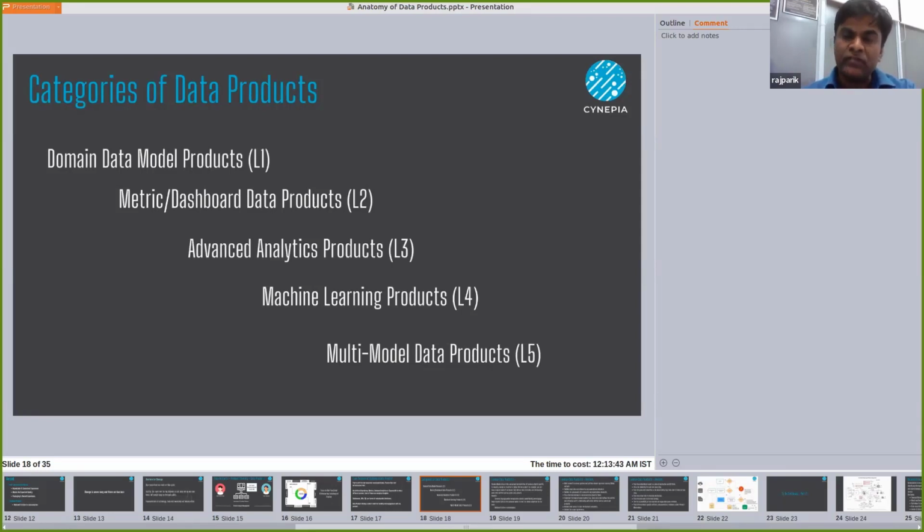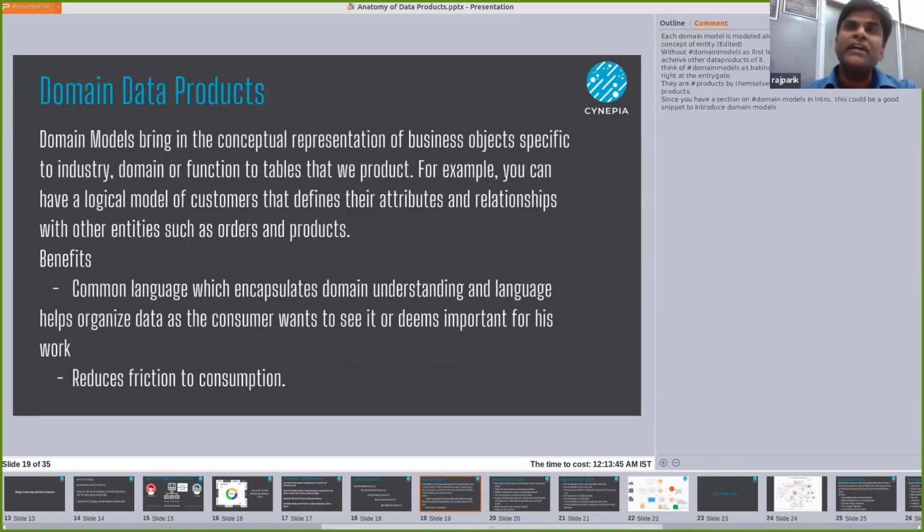So I'm getting to the next slide. We had covered this last time, but the most important thing, like we said earlier, is that we're good at building, let's say, star schemas, where we're talking about the fact tables and the dimension tables. As you come to the data products world, the domain becomes important.